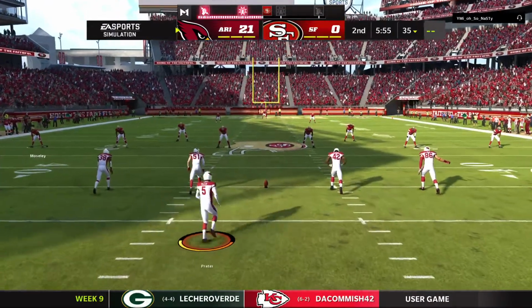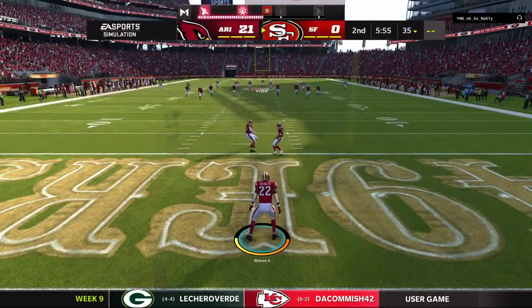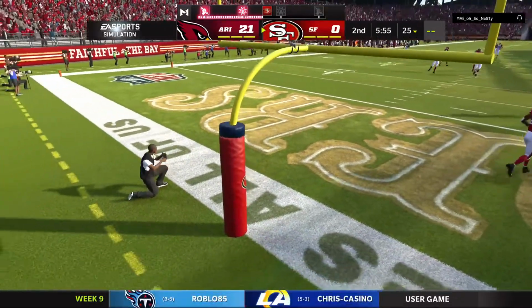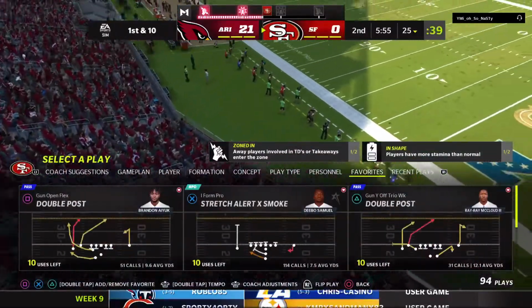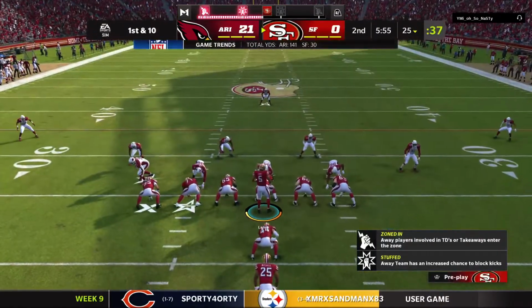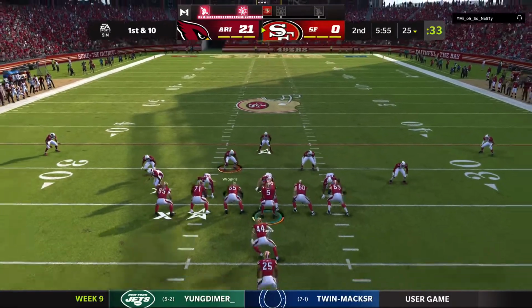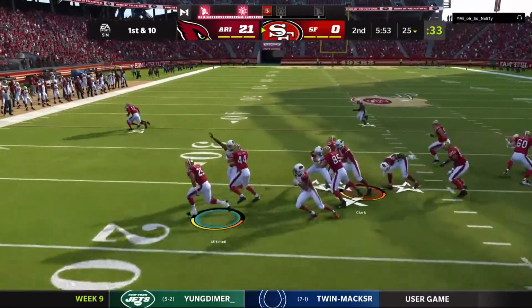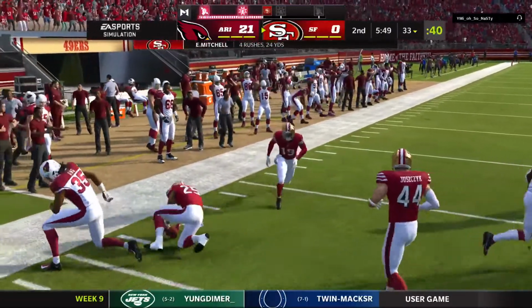After the touchdown, out is Prater to kick. And they will not get a chance to return this one as it's through the end zone for a touchback. The San Francisco offense ready to start their next drive. To this point, the results have not been good. 2 possessions, 2 turnovers.